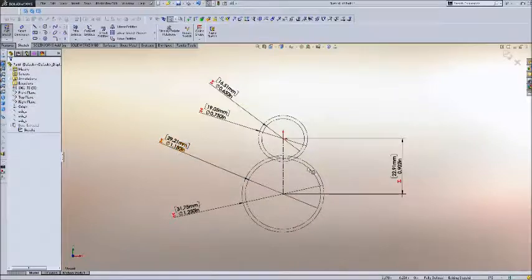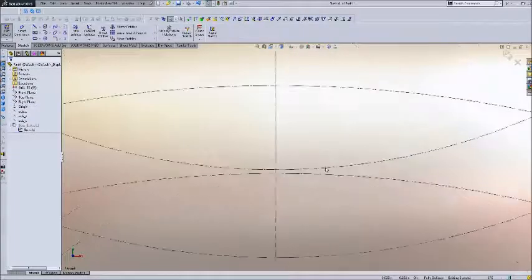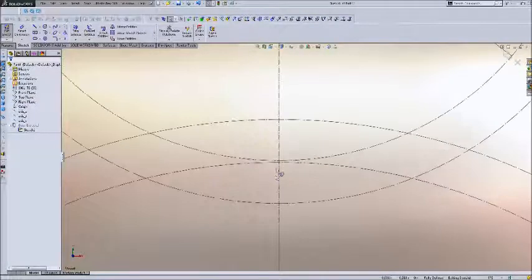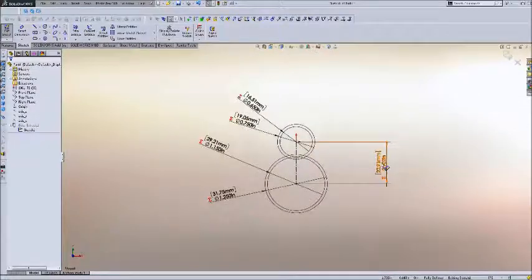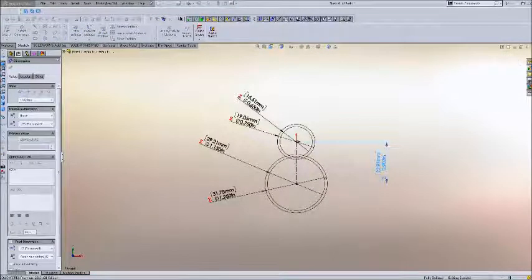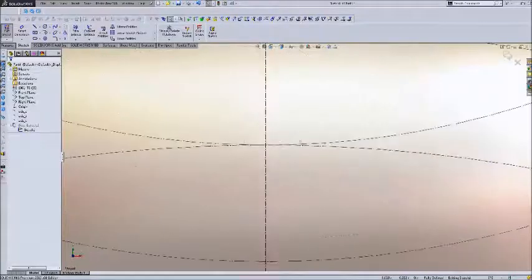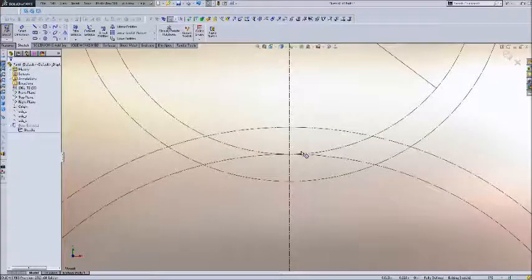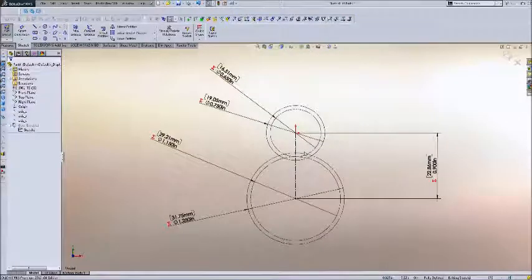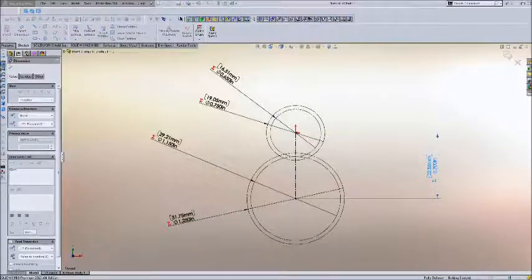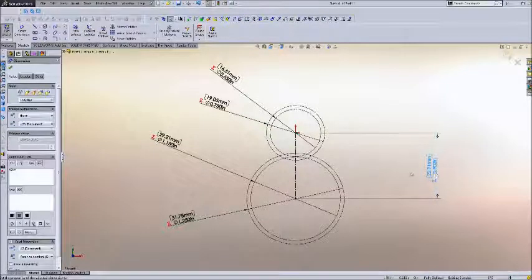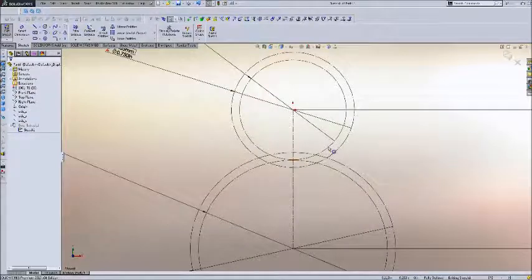If you see, these circles are really, really close, and that's because I added the 2 thousandths. If I were to go to that center distance and take away the 2 thousandths, you see that they are tangent to each other. So that's how the pitch circles work. That's essentially saying this is the point where the teeth would mesh. However, doing that doesn't allow us to add the 2 thousandths to account for those manufacturing tolerances, so I don't use them. You can put them in if you'd like. I'd say they're not necessary.